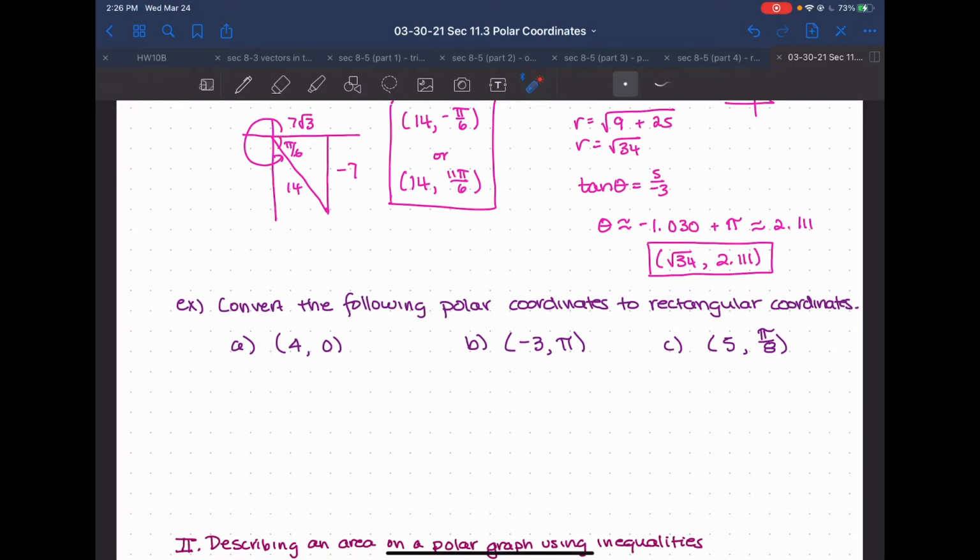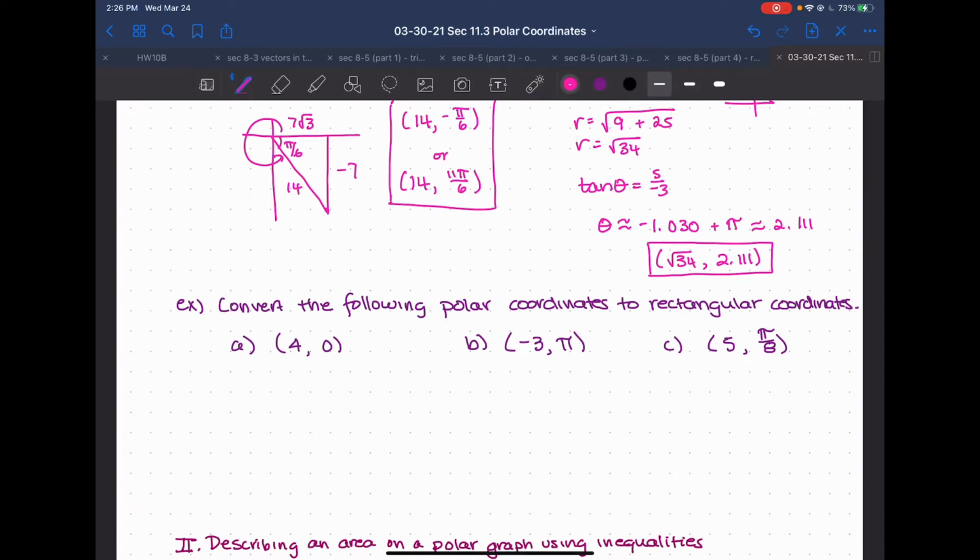Okay, so the thing that I notice on these, now remember these are starting in polar. So our angles, our theta, 0 is a very friendly angle. We know how to work with that. Pi is also very friendly. All right, pi over 8, maybe not so much. But 0 and pi, just think of the graph.